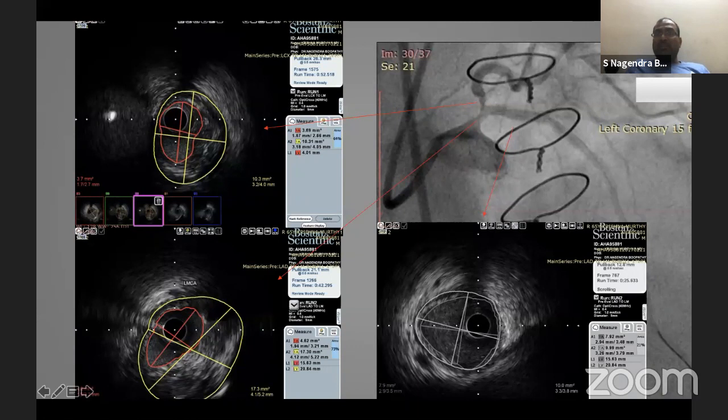Okay, this is the picture that we are seeing here. This is the distal reference segment. This is the ostial LAD segment. This is the distal left main segment. This is the ostial circumflex segment. As I told earlier, we are primarily dealing with the 1-1-1 Medina lesion with the more significant lesion in the left main and the circumflex rather than the LAD.